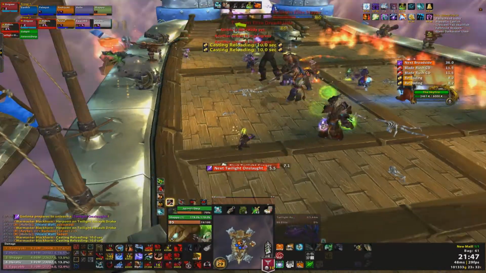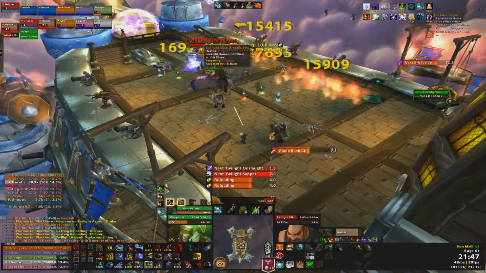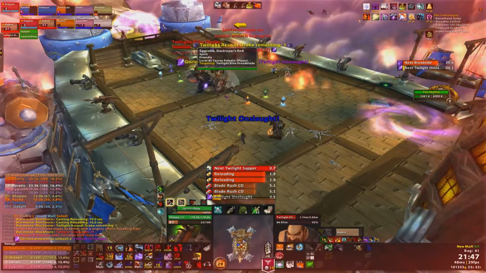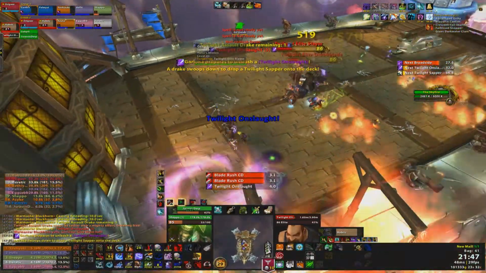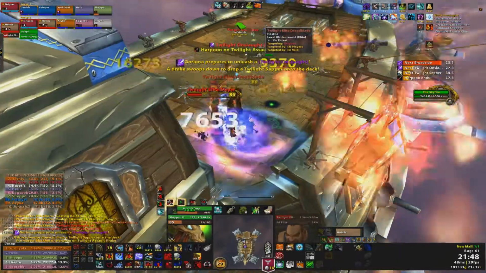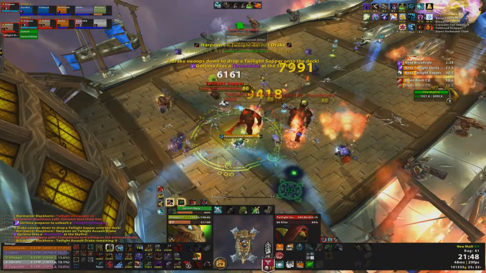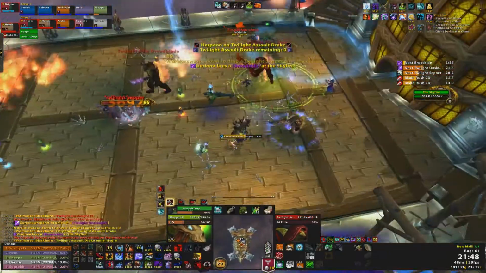So we found that we couldn't really realistically have one person taking that Onslaught at any point. We all had to share it out equally. If you think about it, 10 people standing in the Onslaught means the ship is going to take an 11th of the damage, and so will all the people as well.